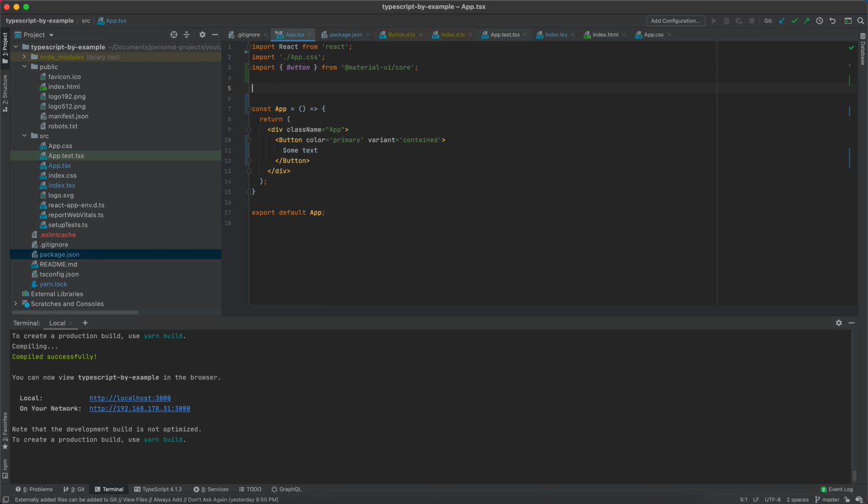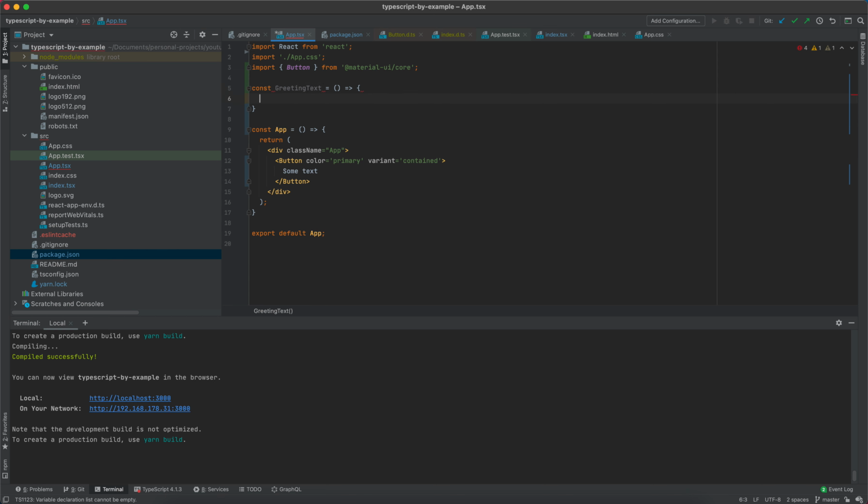For example, we could also think about another way of customizing it. So let's say we have another component, greeting text, right? And this greeting text is going to be responsible for saying good morning or good evening. So all we're going to do here is define the greeting text.